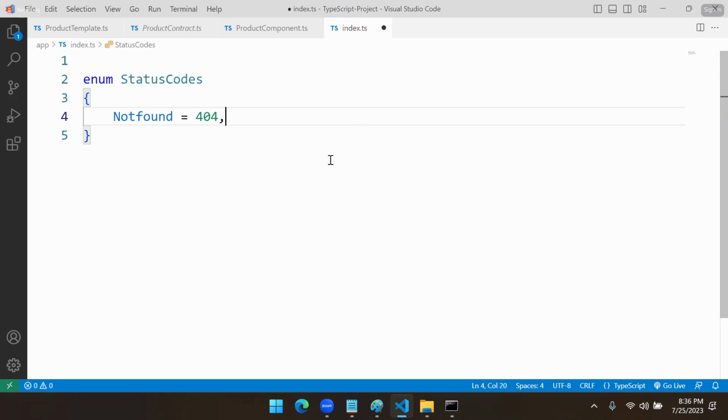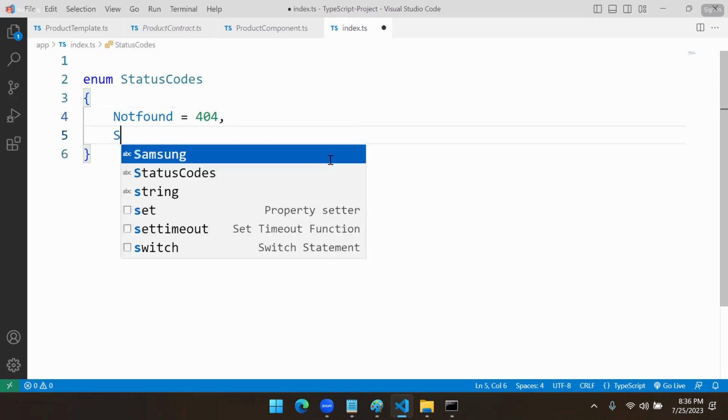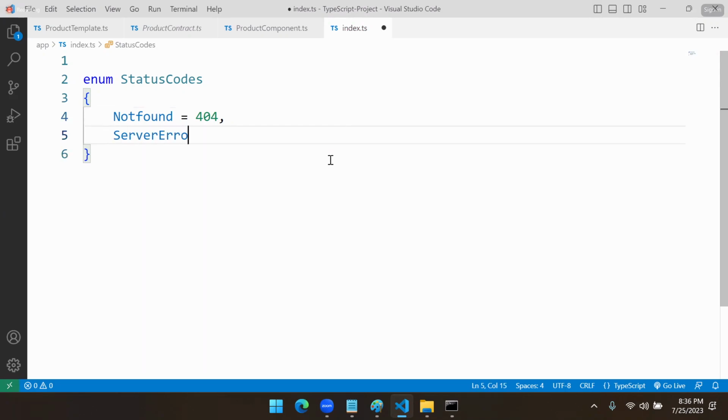A constant must be initialized. Suppose I have server error. Now I am not giving any value. If I am not initializing any value, it automatically implements. Based on the previous value, it will take the next value. That means now what is server error? It is 405.